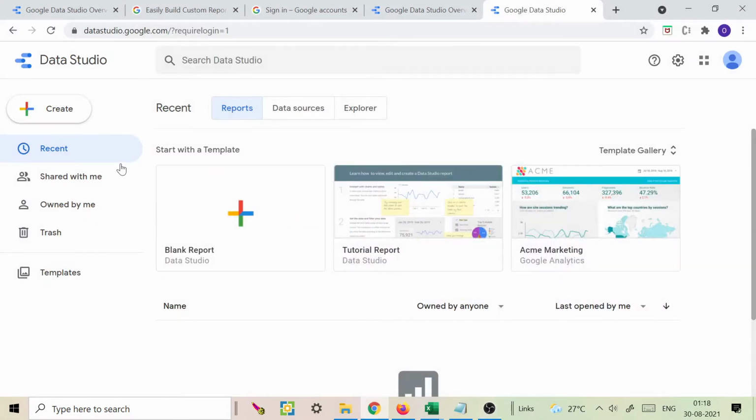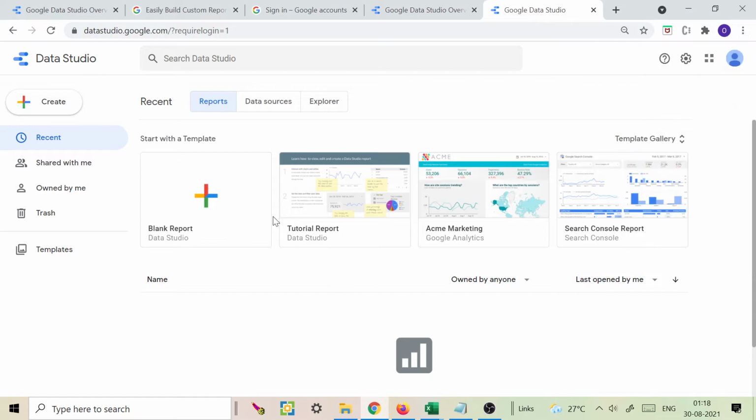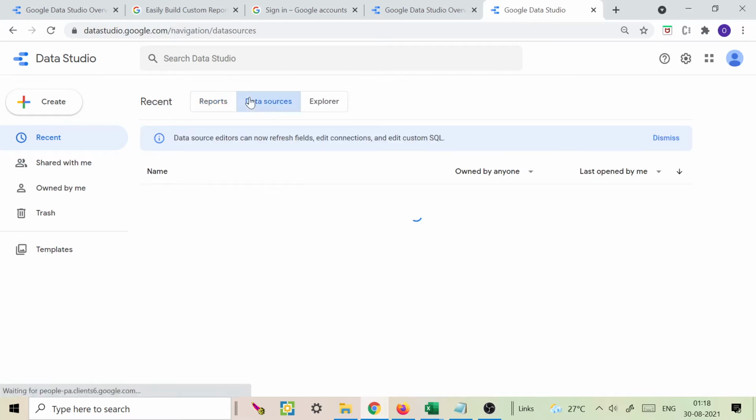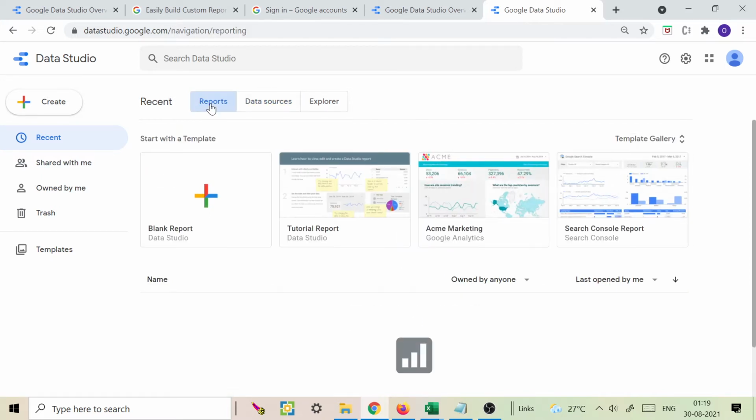Now it will show you this kind of thing, create reports. These are a few of the reports. Let me zoom out a bit, 90%. Okay, this is fine. These are some of the reports. They are already available. You can go through these reports and see how people have created them and how you can interact with them. Then data sources means you have to create your own data set. Basically, you have to upload your data. So what we will do, you just click here, create report, data source. Just click here, report.